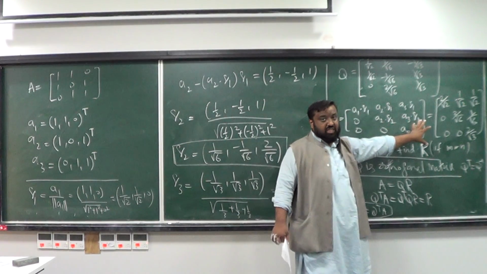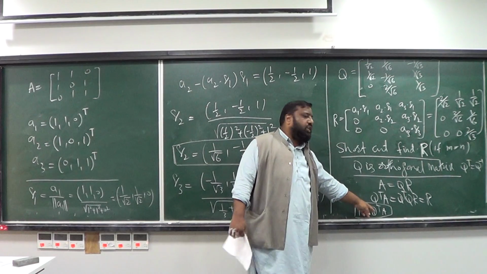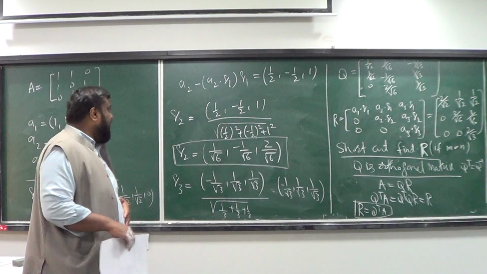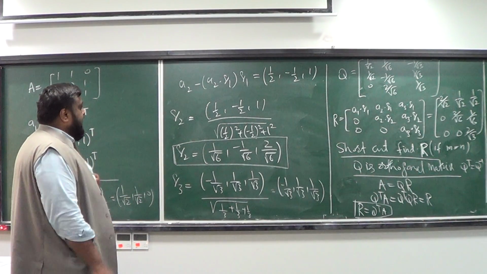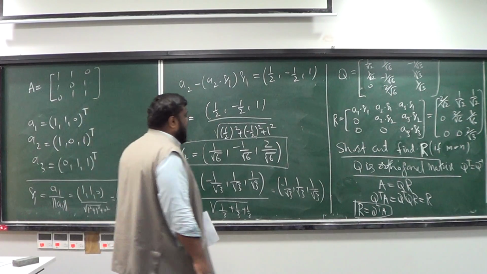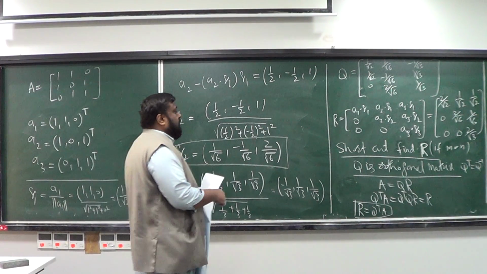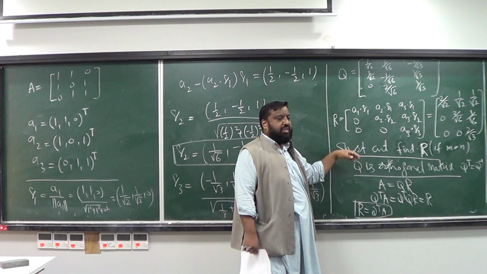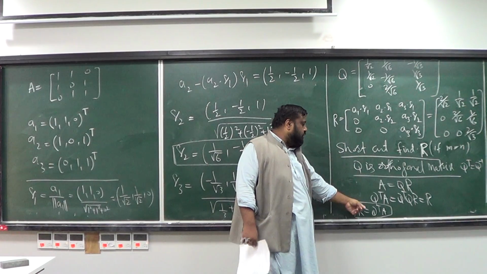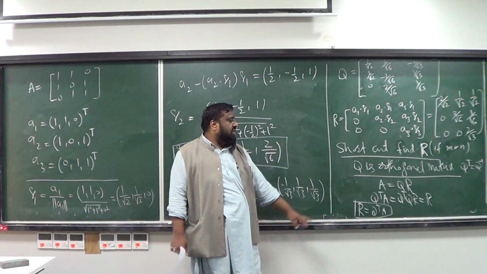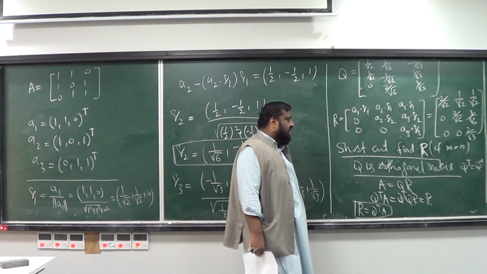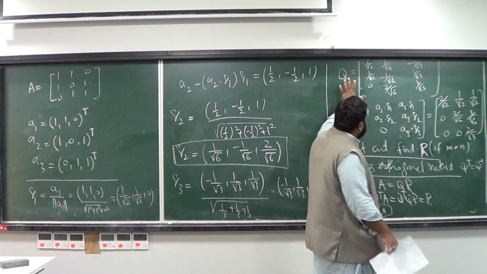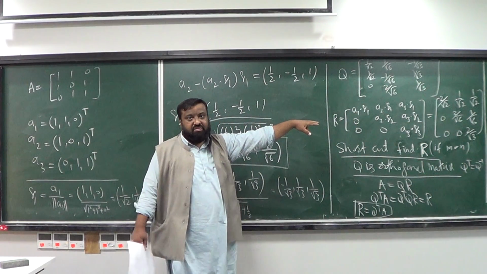So this means in order to find the matrix R, you don't have to find the dot products. Just transpose your Q and multiply it with A. So the shortcut to find R: first find your Q through the Gram-Schmidt process, and once you find Q, transpose it and multiply it with A, and you're going to get your rectangular matrix R. But this would work when M is N. If M is not N, then simply apply this algorithm the way it is.